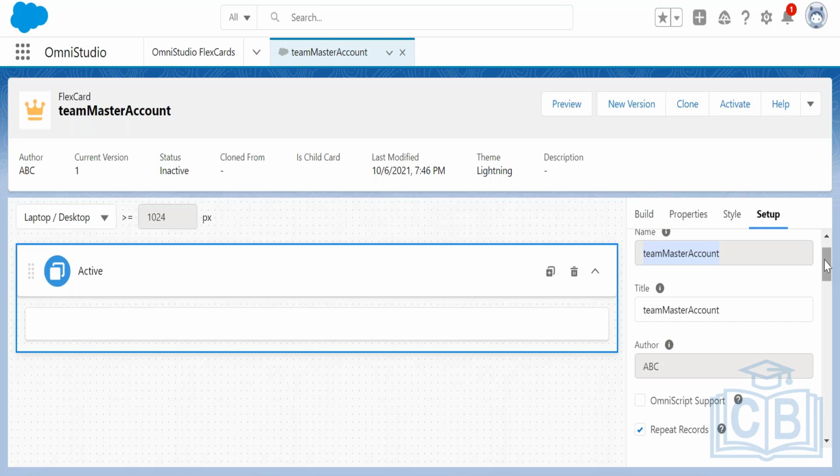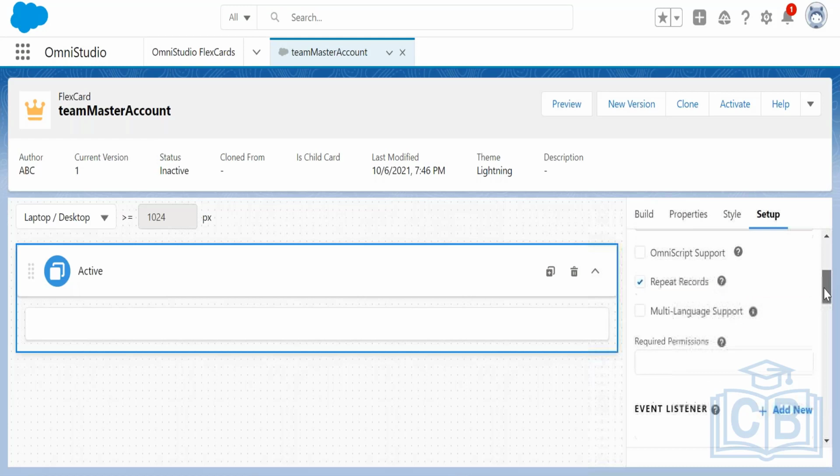Name and author, very good. Name and author name make a FlexCard unique. Can I give the same name to another FlexCard? You can, if the author is different. If it is the same author, you cannot use the same name.